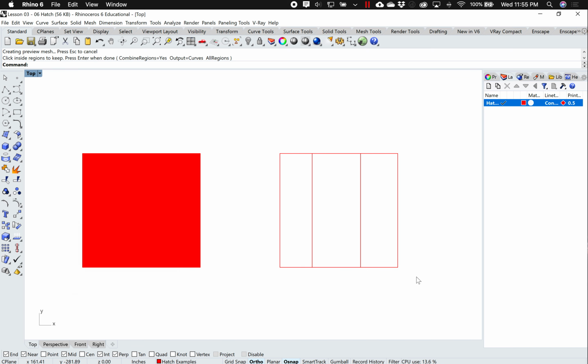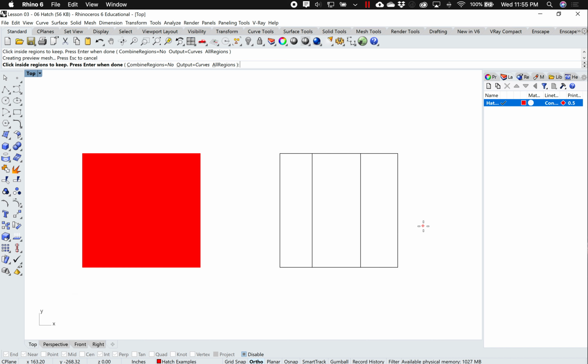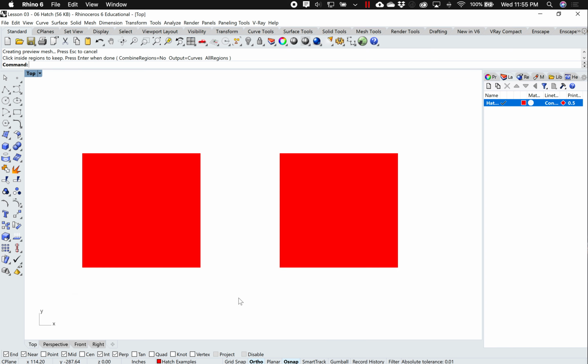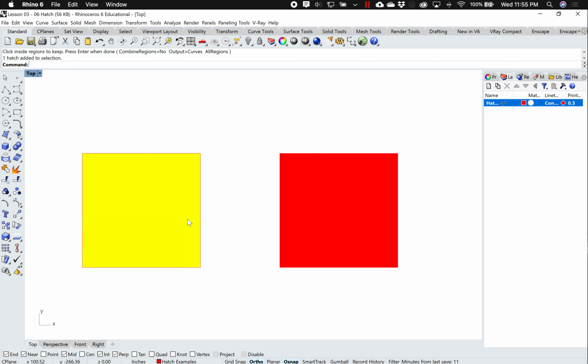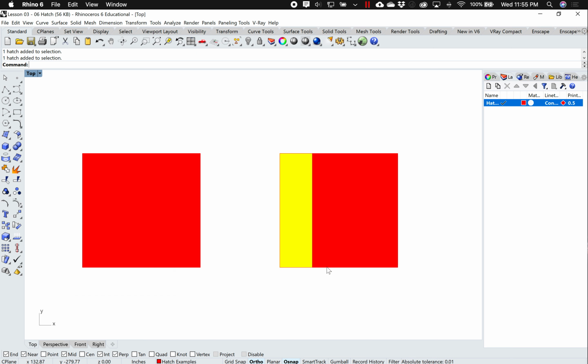And then I'm going to do the exact same thing to the other one: hatch, select it, except this time I want to say combine regions equals no, and select all 3 areas and hit enter. Do a solid hatch, and hit OK. From this part, they pretty much look identical. The only difference is on this one, I told it to combine the regions. So every time I selected one of the 3 regions, it was combining it into one entire piece. On this one, I told it to keep it separate. So on this one, I still have these as 3 separate objects.